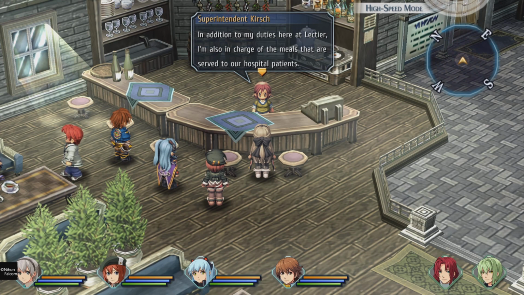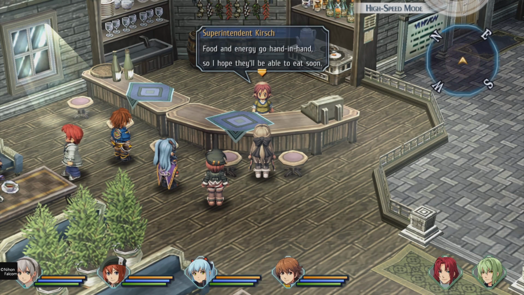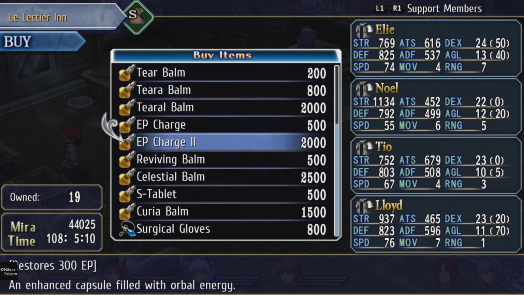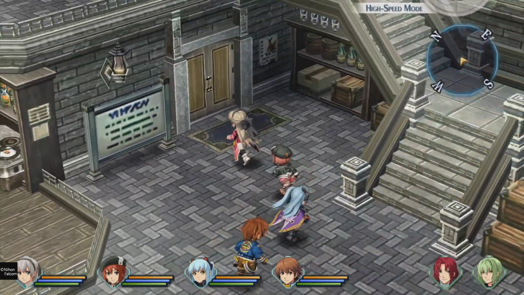Wait, oh, I got confused. Sorry, I got the name wrong, it's Lectier, not Lecter, so my bad. I thought she was talking about Lecter, but I misread it. Yep, newest arrivals are so badly hurt. Can't even manage to take a bite. Food and energy go hand in hand, so I hope they'll be able to eat soon. Man, I'm just double checking. Oh yeah, I already got that one for Kia. Guess that's it. Just checking if she has something new.